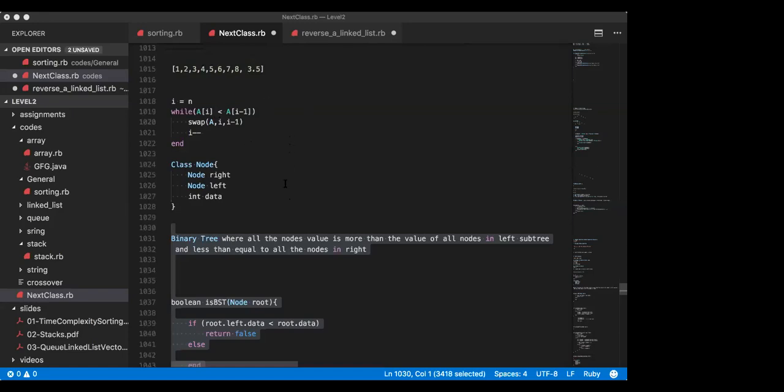Others, do you understand in order traversal and why in order traversal is sorted? Yes. Okay, then. That is one solution, but I'm not expecting that. I'm expecting something else. So that's enough from me now. If you have any other question, you can ask. Otherwise, I'll stop the class.